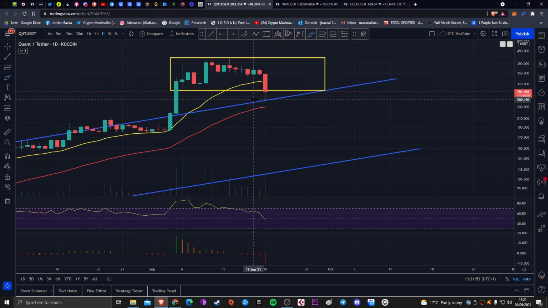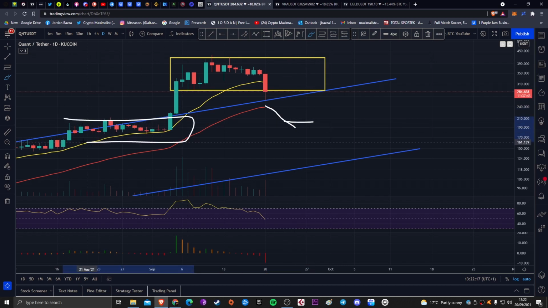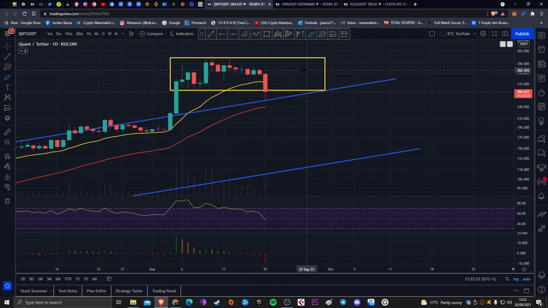So short-term price predictions then, if we do come back down, we would expect this level at around $250 to hold, along with the 55 obviously. Quant's been looking massively bullish, so you probably expect that $250 psychological support to hold, coinciding with the bottom of the range and the 55. But if we do get a wider, larger correction in the market because of that Black Swan-ish event of Evergrande, then we could be looking at coming down to around $200 back into this area of the structure here and back inside of our channel. If we do get a massive correction in the market, and then as you can see, if we do come back up inside our range here, we've obviously got price targets coming back to the top of the range at around that $420 level.